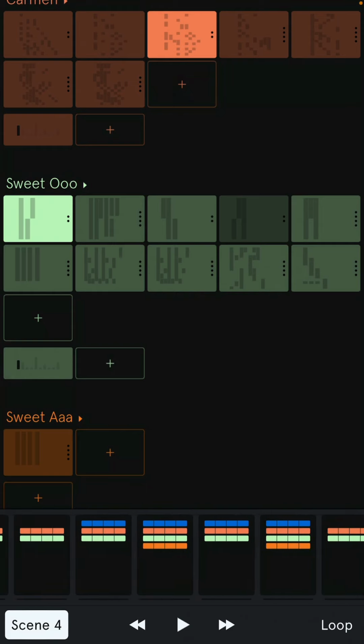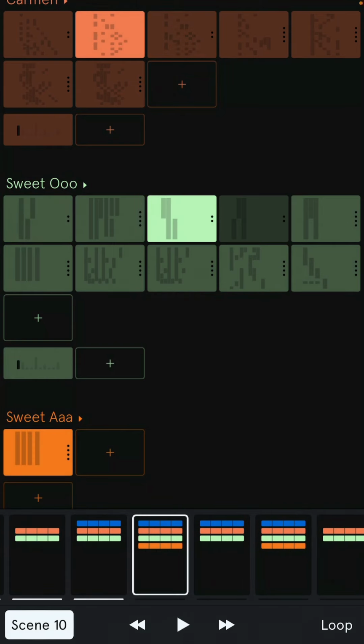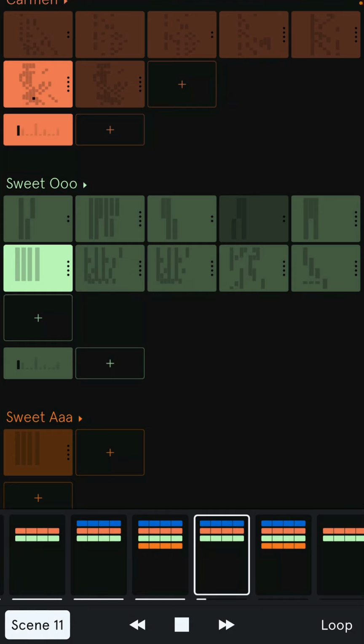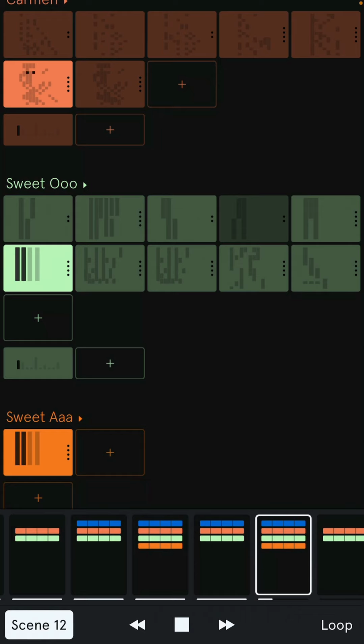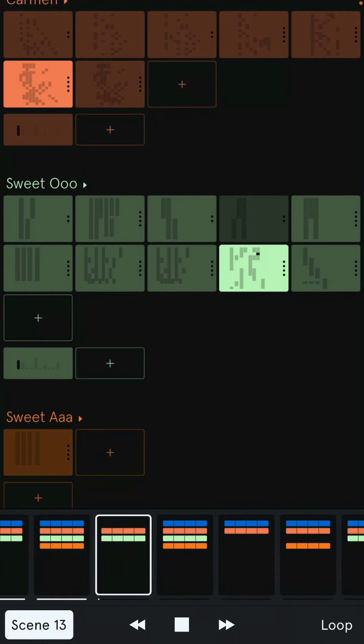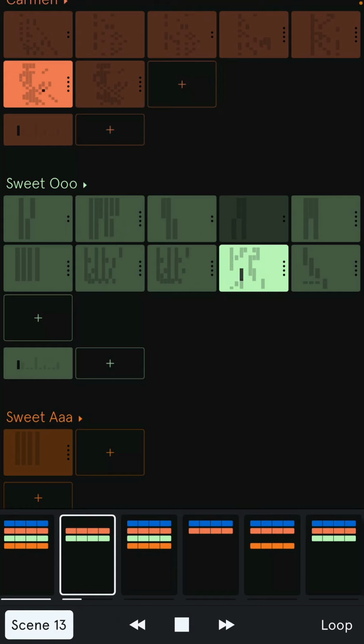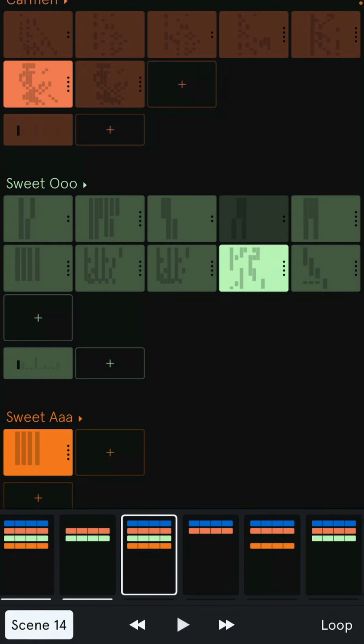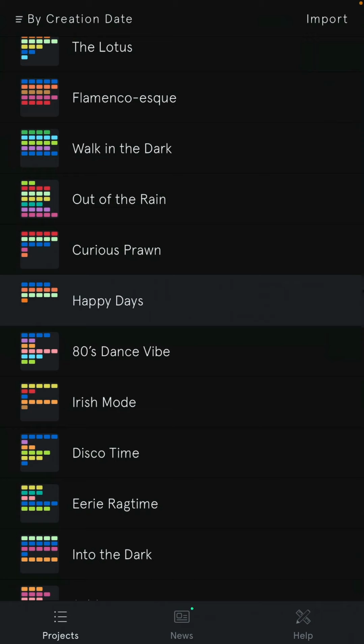Jump ahead a little bit to where we have sweet oo and sweet ah at the same time now. So you get the idea from there, and I use it on several others.